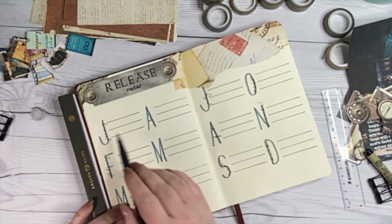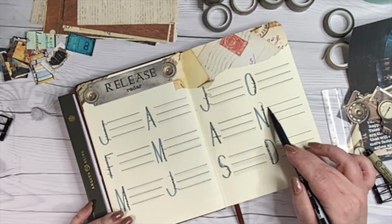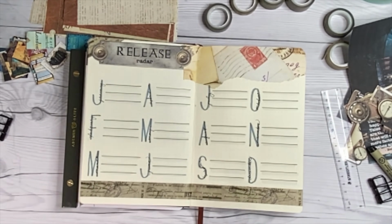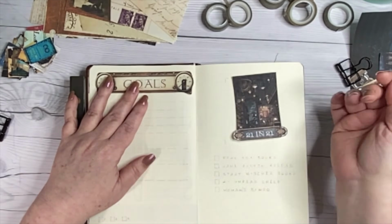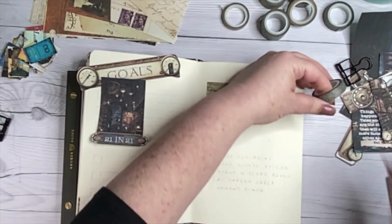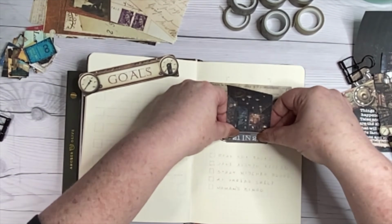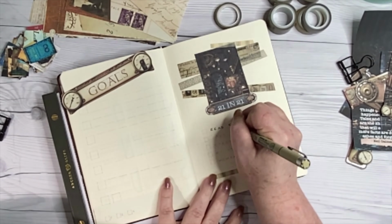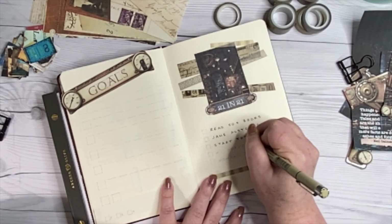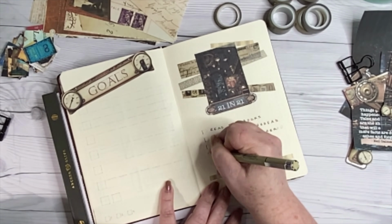A few final touches with a Tombow to give the page a little bit of depth. It's a very light gray, and we're moving on to my goals. I have set very modest goals for 2021. I still work full-time as an event manager, which can be very demanding. And so I have set my reading goal as 50 books. And I will put 50 squares over on the left to represent that.